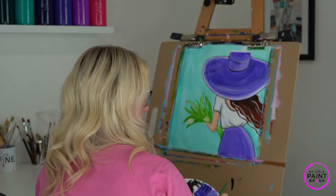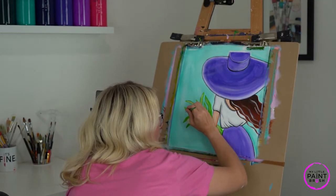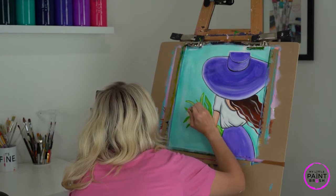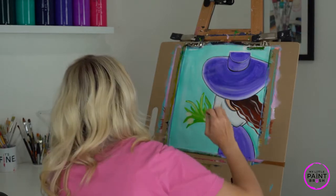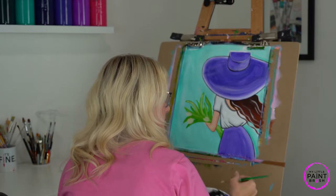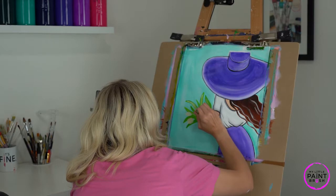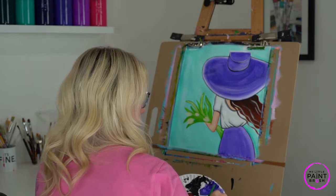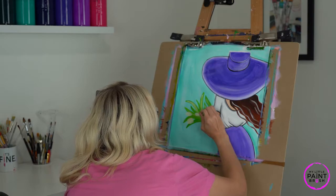Now we can get creative with this, and you can do a closed tulip right here in between these leaves. Now a closed tulip just meets together. So you have a smiley and a frowny, and they meet together instead of separate. And there's your closed tulip. All right, so you can get pretty fast at this. We'll do a little one right here, doing another little closed tulip. Just think smiley, frowny, and you want to do different sizes as you go, okay?